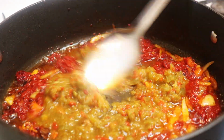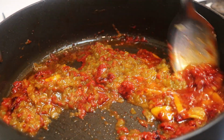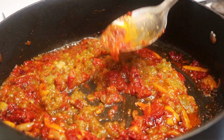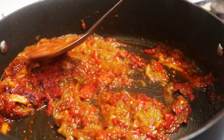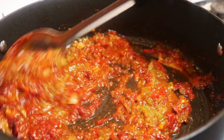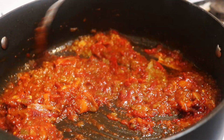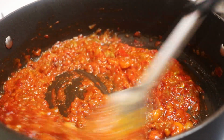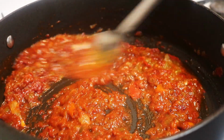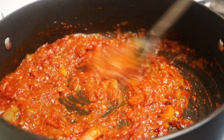After that, I will be adding my pepper mix. Like I said, this is just a combination of my green peppers, my red peppers, some onions that I blended a day before. I'm going to add that to the sauce as a base and just let it cook for another 5 minutes.